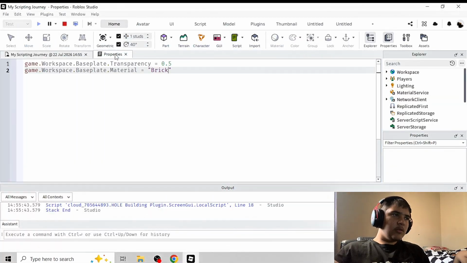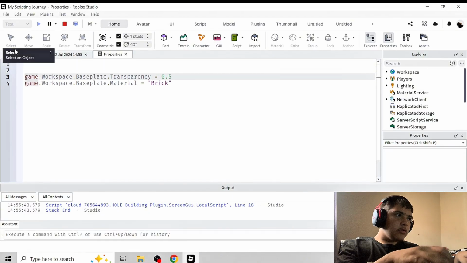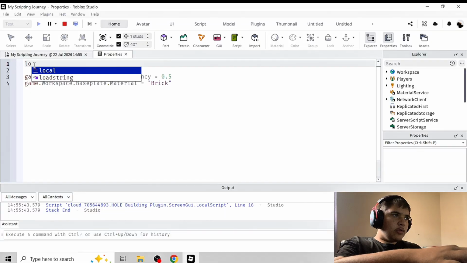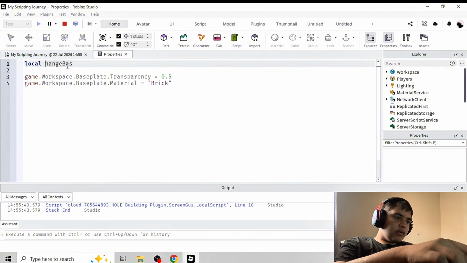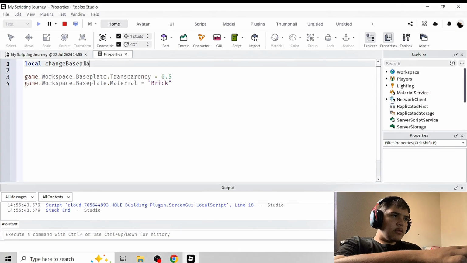Okay, so let's try this. Let's do local changeBasePlate. Oh, I think the first one should be uppercase, right? Change base plate. Local change base plate, I think I'll just keep it like this.